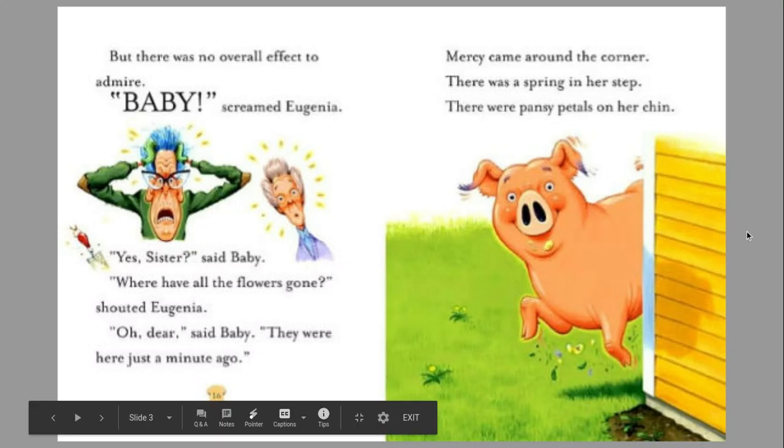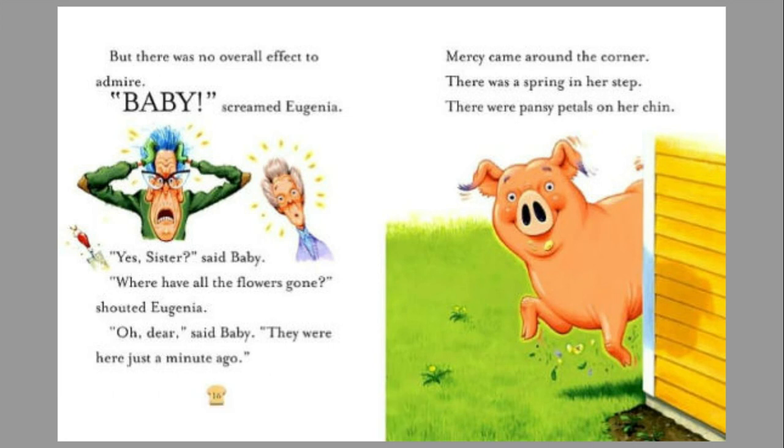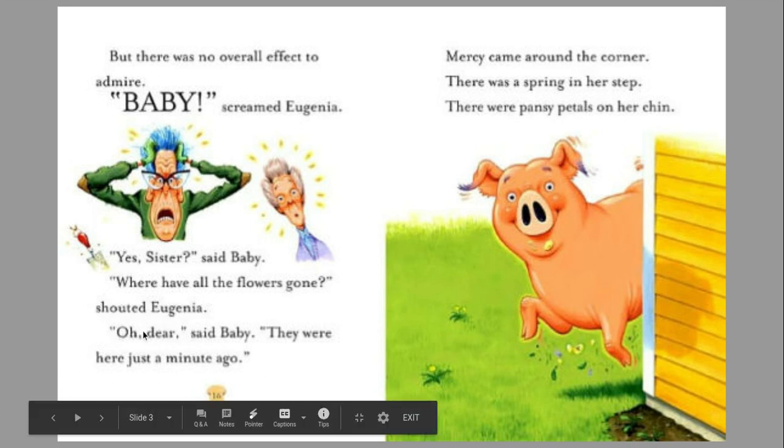So when I read the narrator's part, right, I just read it in a calm, fluent voice. I don't have too much excitement. I'm not giving it too much feeling because it's just the narrator speaking. Usually when the narrator speaks, it's typically just periods at the end. And I know that the narrator's speaking because there's no quotation marks around it. When my character is speaking, though, like here, and here, and here, and here, I notice that there's quotation marks, and those quotation marks tell me that the character is speaking.